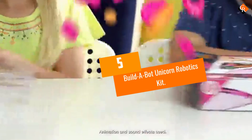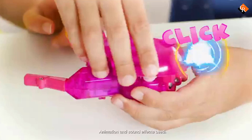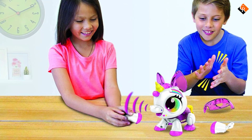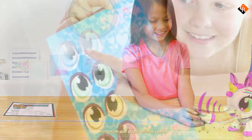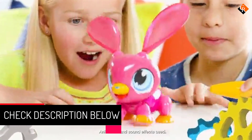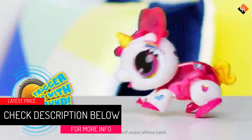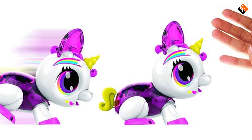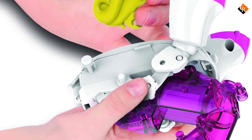Starting at number 5, we have the Build-A-Bot Unicorn Robotics Kit. We all know it's hard to resist a pet with large, lovable eyes. But the Build-A-Bot is not only adorable, it's also educational. Children can explore making their bots through the challenging click-and-create pieces and watch as they bring the Build-A-Bot together. Kids can use a magnetic accessory to unlock all sorts of movements, tricks, cute sounds, and poses. They can even try clapping their hands and the robot will respond. This Build-A-Bot can march into any kid's heart.